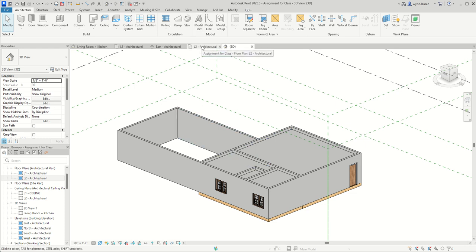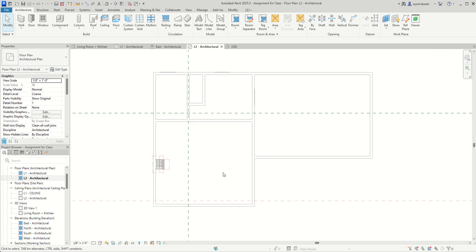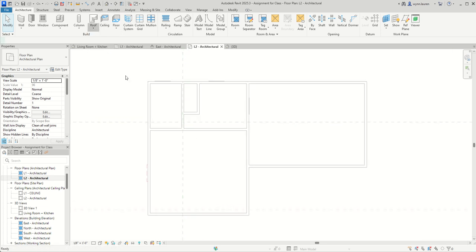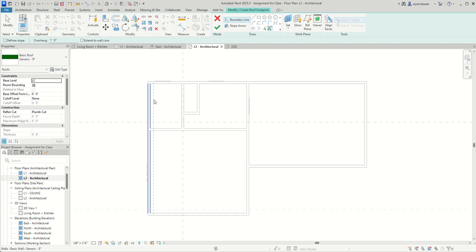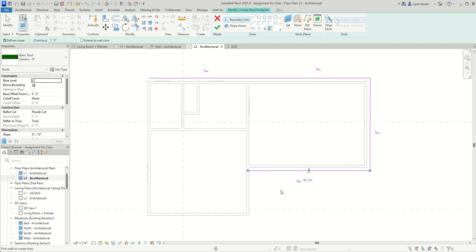So, like all the other ones, I'm going to go to level 2. I'm going to create a roof by footprint. And you may already have an idea of how to do this, okay? It's actually pretty easy. With just a hipped roof, we just want to define the slope on all the edges, so make sure that's checked. We've got our overhang, and then I'm going to select my walls. So I'm going to select this one, the exterior walls, because remember we're drawing a footprint, okay?